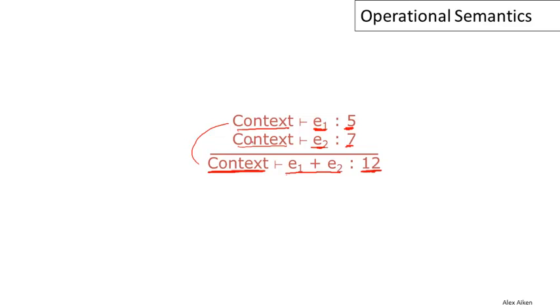But remember what the context was for in type checking. The context was for giving values to the free variables of the expression. And so we need, for an expression like e1 plus e2, to say something about what the values are of the variables that might appear in e1 and in e2 in order to say what they evaluate to, and therefore to say what the entire expression e1 plus e2 will evaluate to.